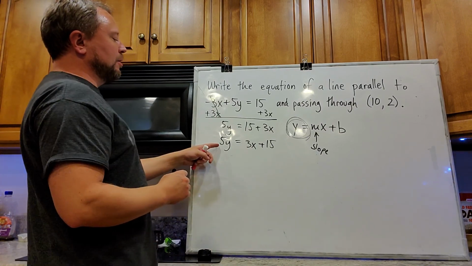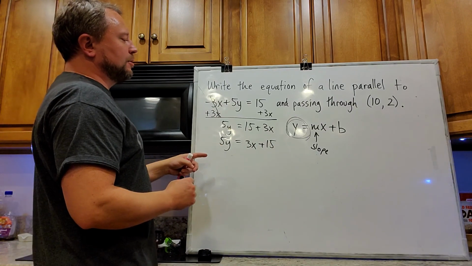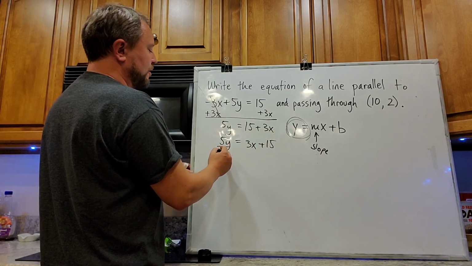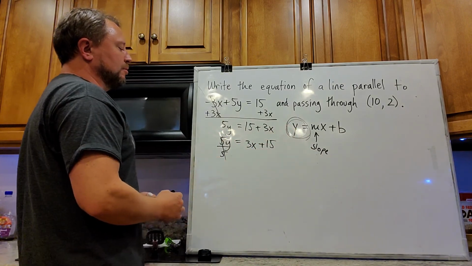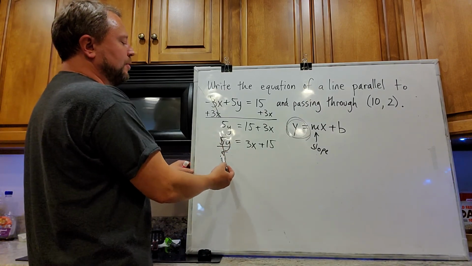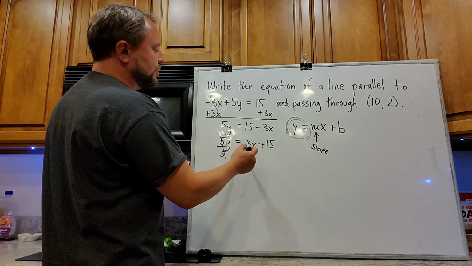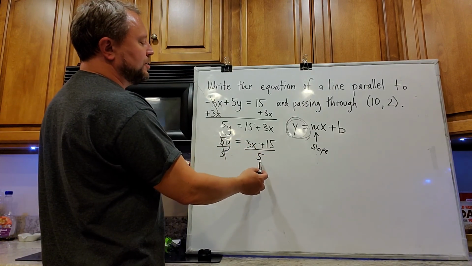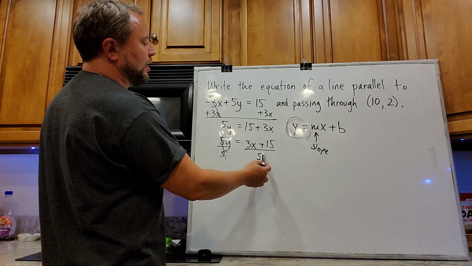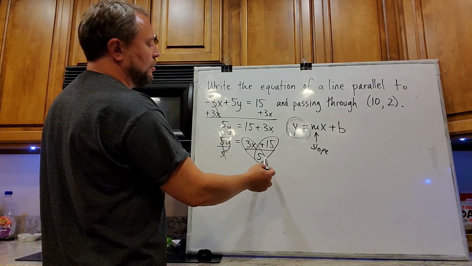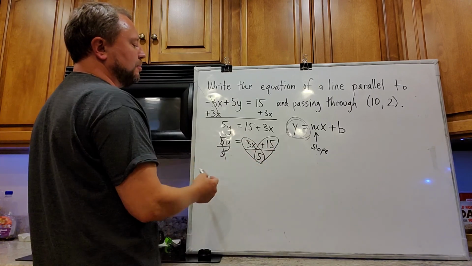Okay, now I want to get rid of the 5 that's in front of the y so that I'll finally have my y by itself. So if I divide by 5, that would get rid of it, right? Because it's currently being multiplied, and I want to get rid of it, so I divide. Whatever I do to one side, I have to do to the other. Okay, and then over here, that means I've got to take that 5 and divide it into here and into there. Remember, I told you it makes that heart shape.